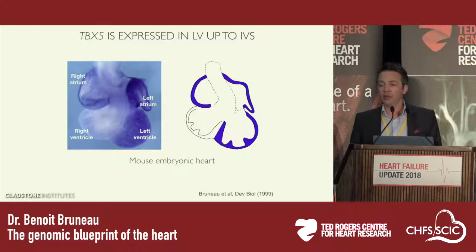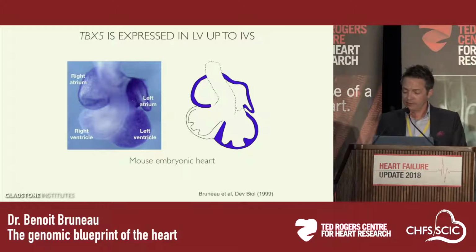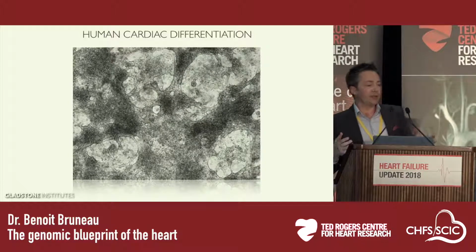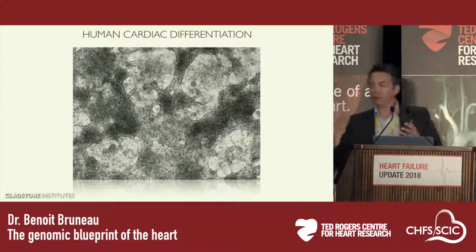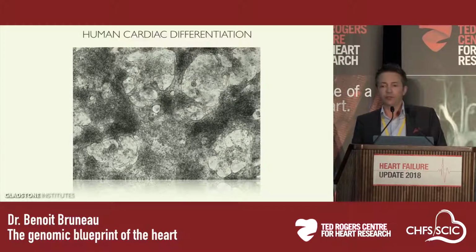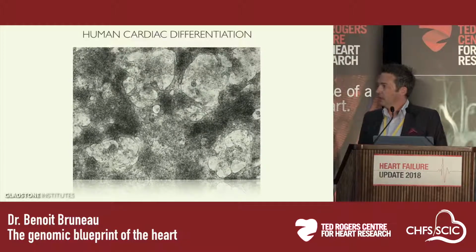And this we know from mouse experiments, but we'd like to understand human congenital heart disease or human disease. And fortunately, we can take human iPS cells and turn them into beating cardiac myocytes, and we can engineer them, and I'll show you some of our efforts related to that.